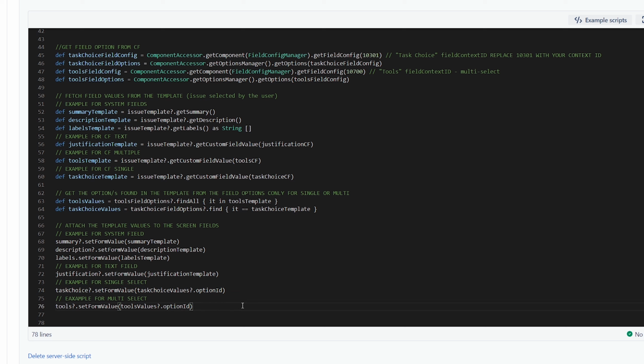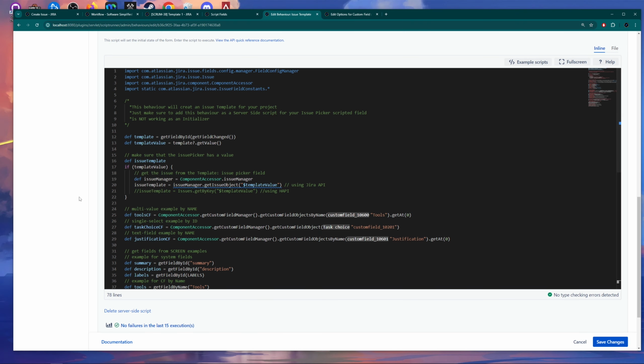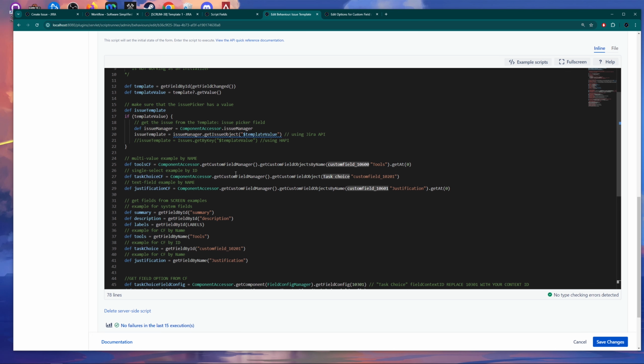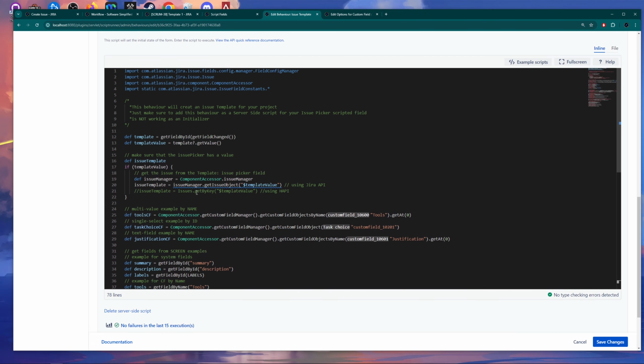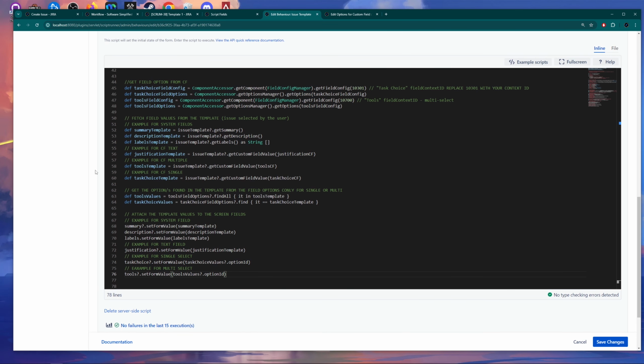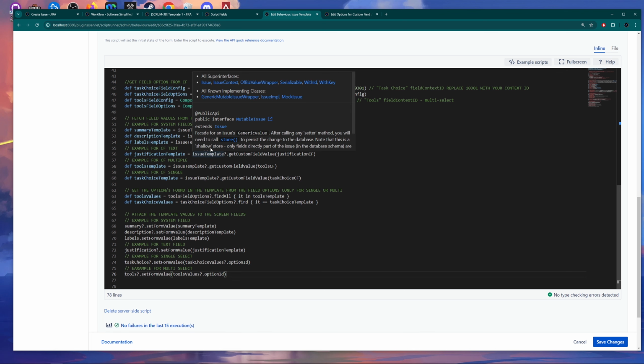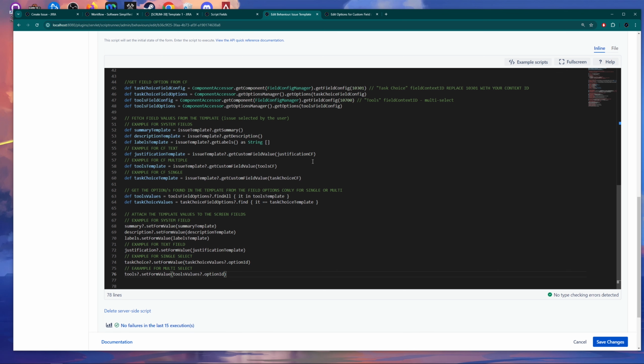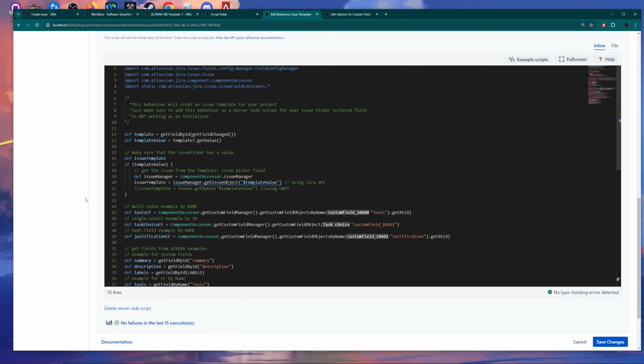And basically this is the entire script. It has 76 lines for this specific template, which is like a simple template with a few fields, right? If you have like a bunch of fields in the screen, you'll have this like 3 times more here, because you need to define everything. You need to take the options, and if you have assets, that's a more complicated thing. If you have fields as assets, right?